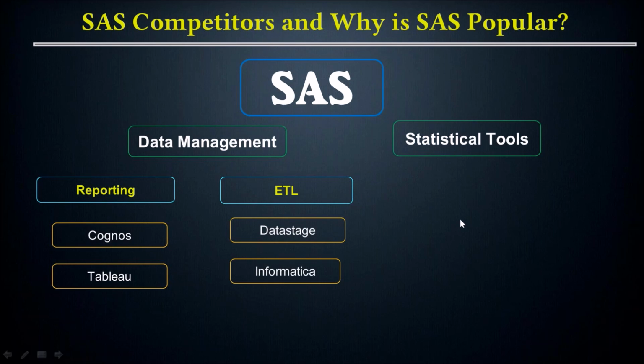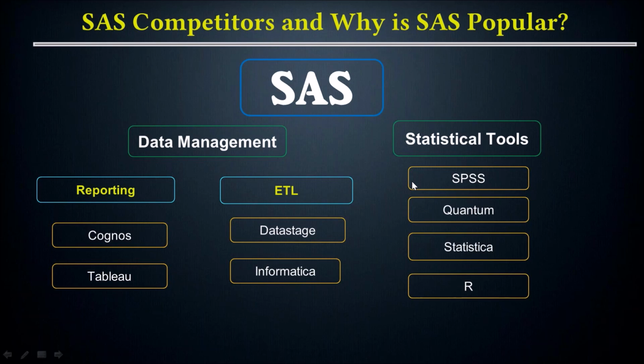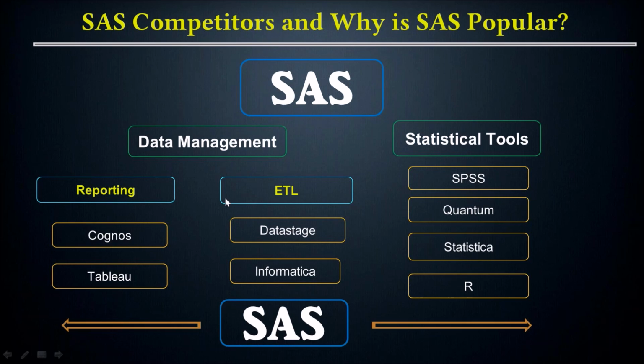Similarly, Datastage and Informatica can majorly perform the ETL process, but neither reporting nor statistical analysis. Similarly, there are many other statistical packages available like SPSS, Quantum, Stata and so on. These can perform only statistical analysis, but they are not used for reporting or ETL tasks. But SAS is the one which can perform all three tasks, that is reporting, ETL and statistical analysis. That's the reason why SAS became the outstanding analytical software across the globe.